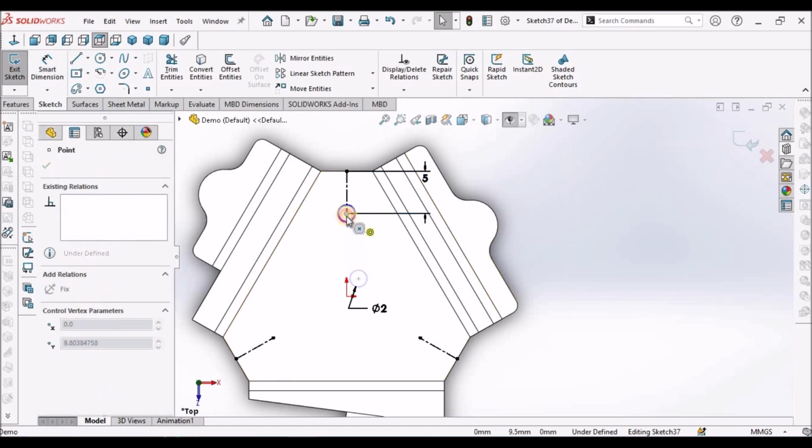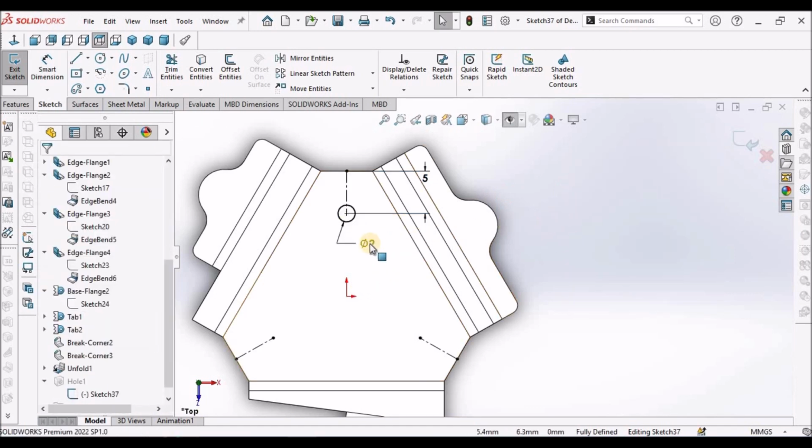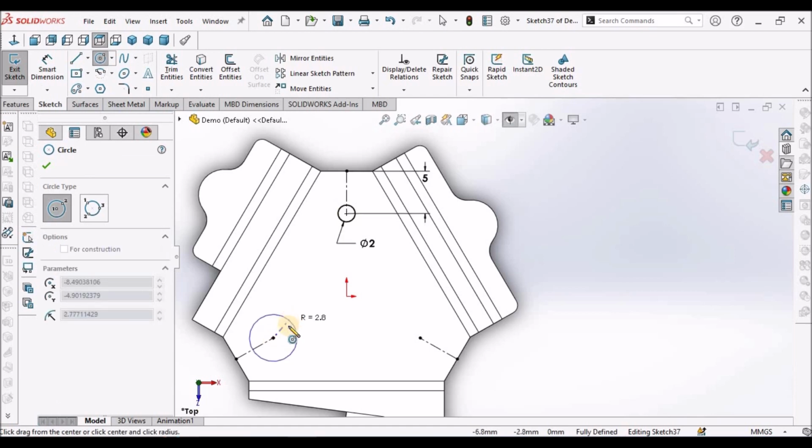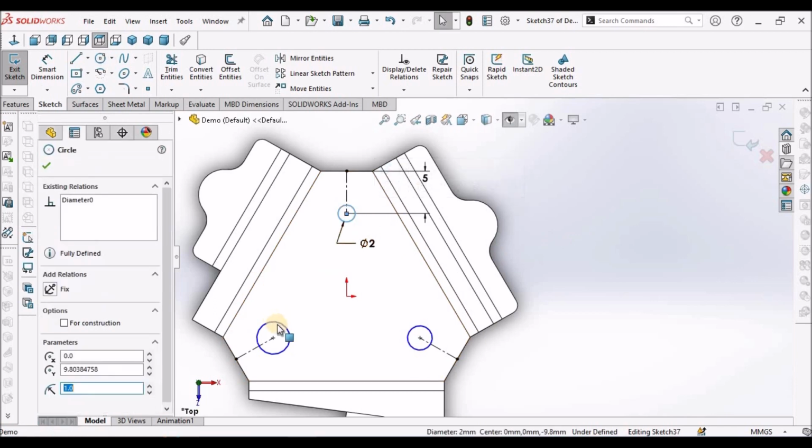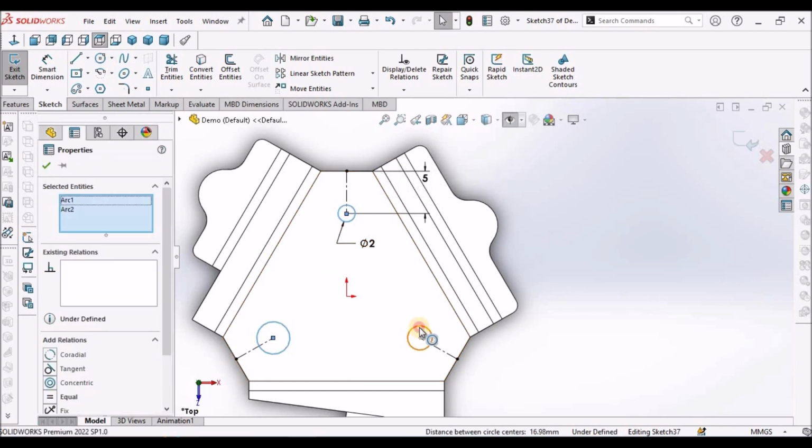We have to move this circle to this location, dia is 2 mm, and draw one more circle here and here. Select these three circles and make it equal.